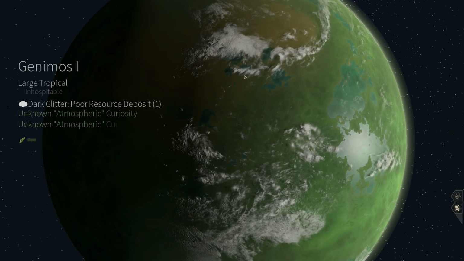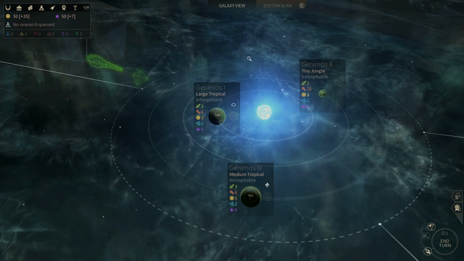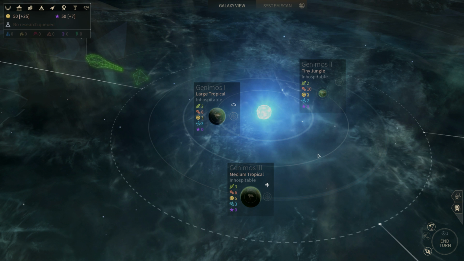Let's have a quick look. I don't really care about the intros, because I know all of the planet types by heart. Sometimes I watch them because they are pretty, but that's about it. 2 tropicals, 1 jungle. Thankfully, none of those are very difficult to colonize.